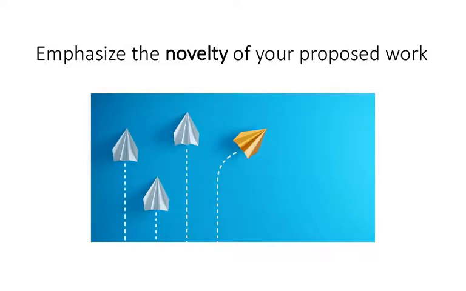And related to all of that, another thing you want to make sure you're doing is emphasizing how your proposed work is novel. How is it new? Maybe other people in the field have always gone in straight lines with white paper airplanes, and what you're proposing is, you know what, I think we should go sideways and use different colored airplanes. Remember, I told you you'd have to stick with me through some of these picture analogies. But really what you're doing in this section is explicitly laying out, and I'll show some examples later of how you might be able to do this, but you're explicitly laying out how this is new and how no one has done it before.